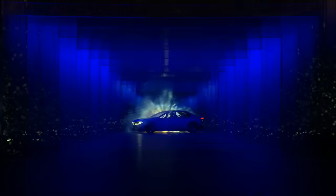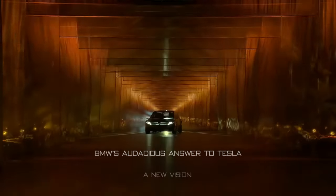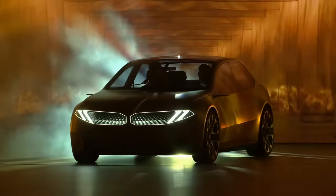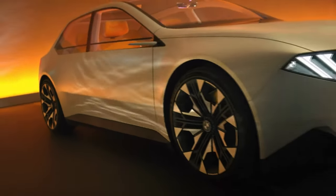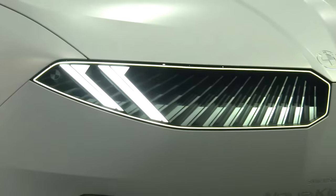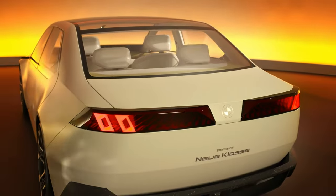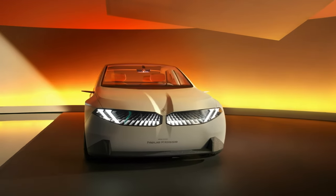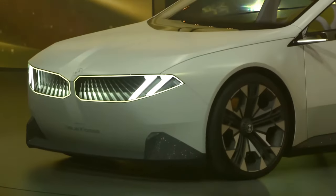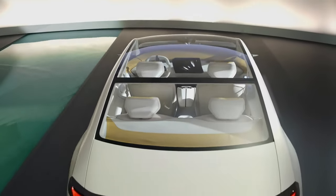Welcome to a pivotal moment in automotive history. Meet the New Class — a concept that isn't just the future of BMW, but also an early prototype of their electric 3 Series sedan. You know they say BMW's grills have been growing so much they were on the verge of becoming the car itself — but it looks like we've reached peak grill and now we're pivoting, quite literally, in design. As global automotive trends shift towards sustainability, the Vision New Class is BMW's stake in the ground, signaling a shift in focus towards electric vehicles and a sustainable future.